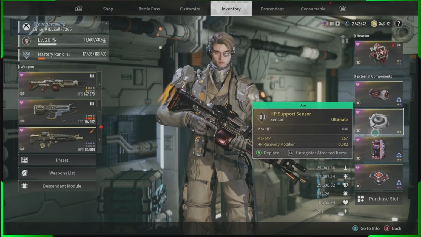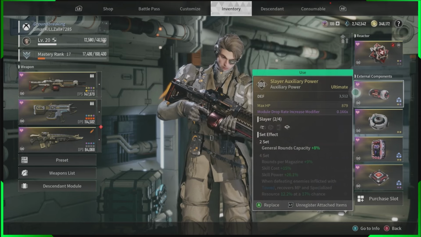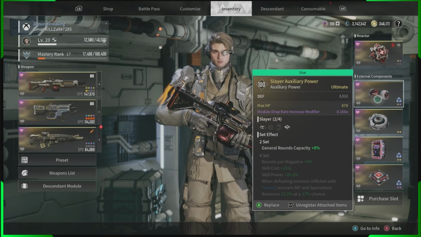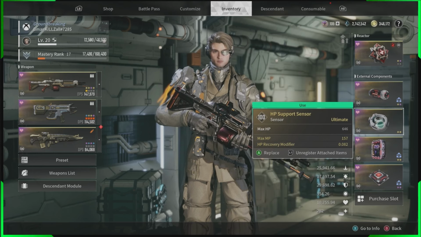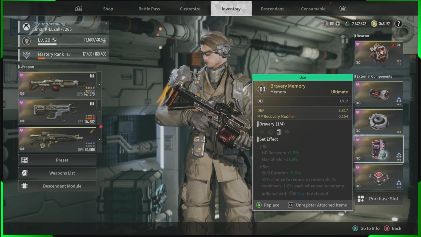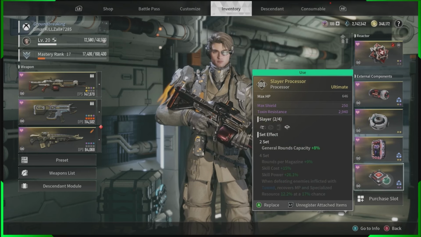With this, what you want to go for on here for this build is HP and defense. So as you'll see here, we've got defense and we've got HP. We've got HP, max HP, we've got max MP, and then we've got HP recovery modifier. We have more MP recovery modifier. We've got our defense. And then we've got our HP and our shield.